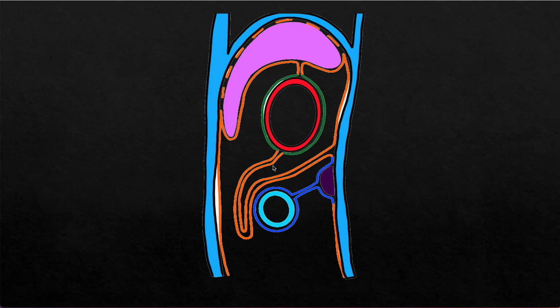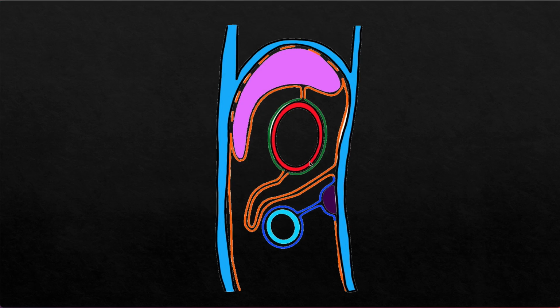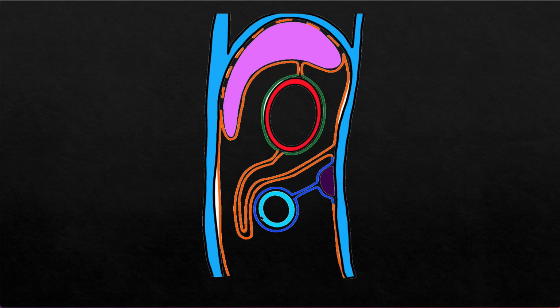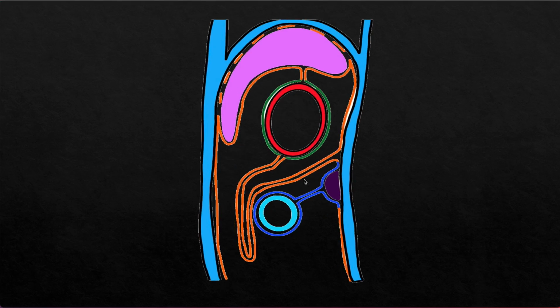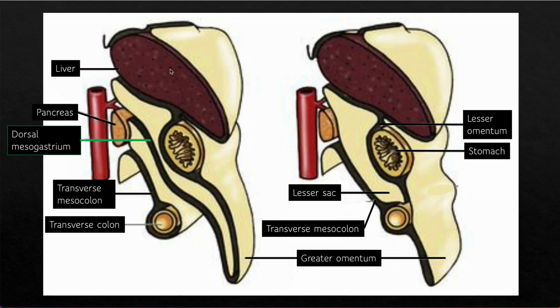And look at it. Now see this greater omentum is hanging downwards. It increases in length. It goes close to my visceral peritoneum, which is covering my transverse colon. And now as it grows down, you can see that it becomes like an apron. And now what happened? These inner two layers fuse, and these two layers fuse. Are we good with this? So now see it again.